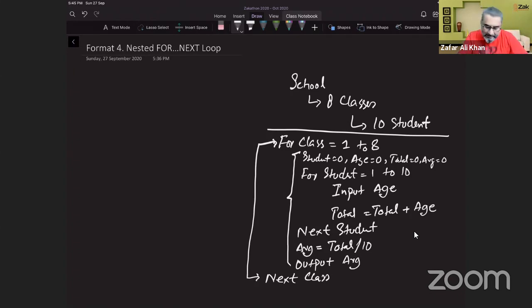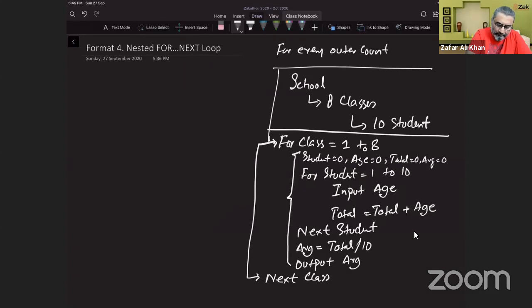So if there are 8 classes, outer loop once will work, inner loop will work completely. So for every outer count, there is a complete cycle of inner count.